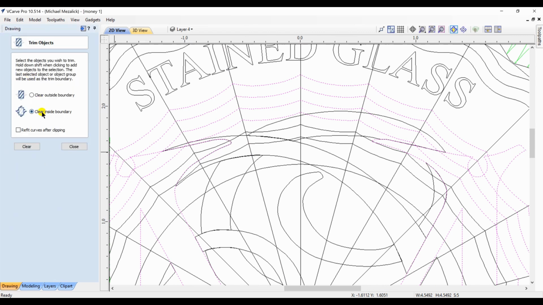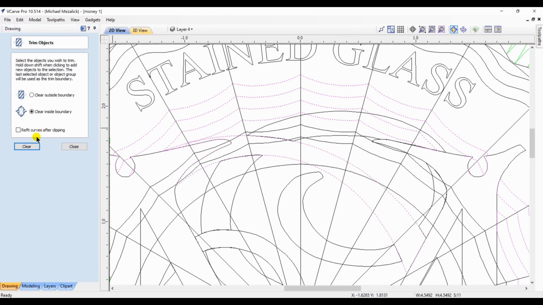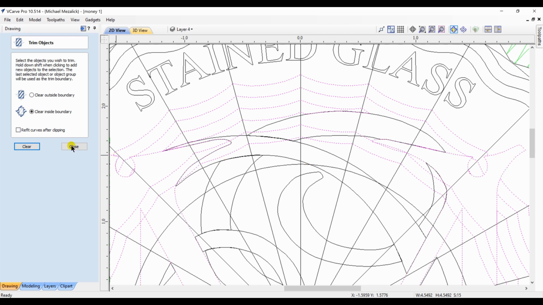The same thing with the undulating lines and where they overlap the logo. Select the undulating lines, then the closed vectors of the logo, and delete what's inside of it. Remember, the last vector you choose is the bounding vector that will trim either outside of it or inside of it. And I'll repeat this process until all of the excess vectors are removed from overlapping the logo.